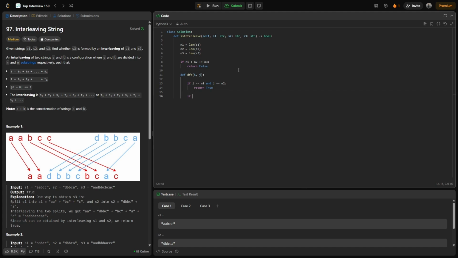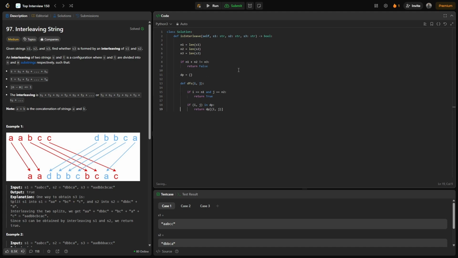If I and J is in DP, we have already calculated it, then I can return DP of I and J, and also we need to introduce memoization. So let me say DP is a hash set.